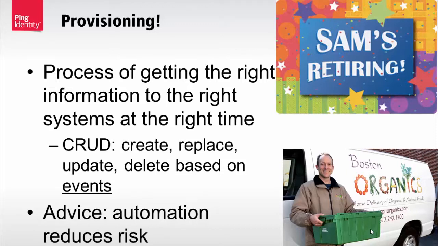Or for that matter, all it takes is one administrator not to get the memo that you have to remove a given user from a system because they've just been shown to be sabotaging the company, and you've all of a sudden introduced huge risk for your organization. So automation is really the only way that you can reliably know that things are going to change every single time you have an event in your organization.